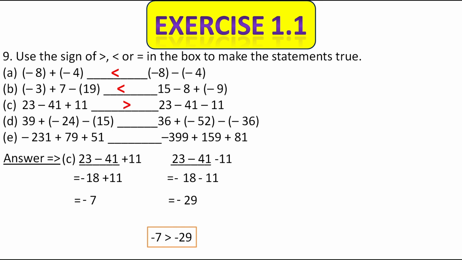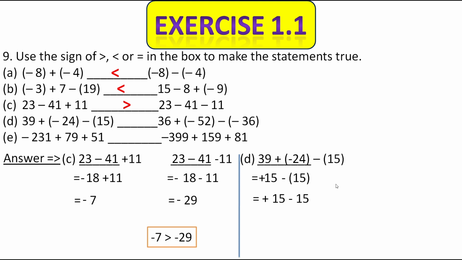Okay. Now next one, 39 plus of minus 24 minus of plus 50. Okay. Now here 39 plus of minus 24, as in between we have a plus sign, so no issue. Just check the signs of both the digits, as we have different signs, so we have to subtract. 39 minus 24 is equal to 15 with a plus sign, because 39 is bigger and it has a plus sign. Now we have to keep this minus 50 as it is. 15 minus 50 is equal to minus 35.